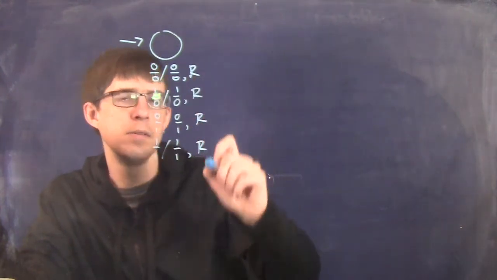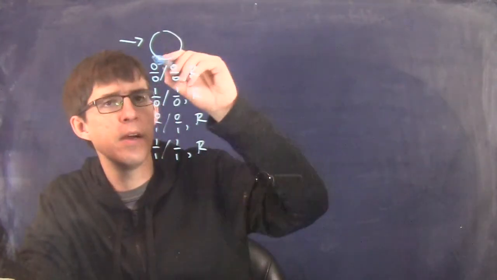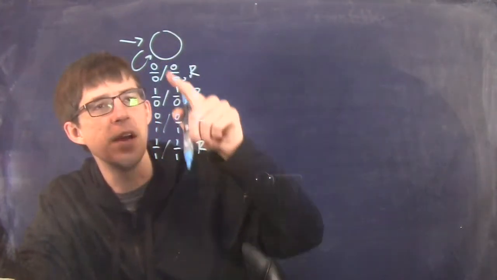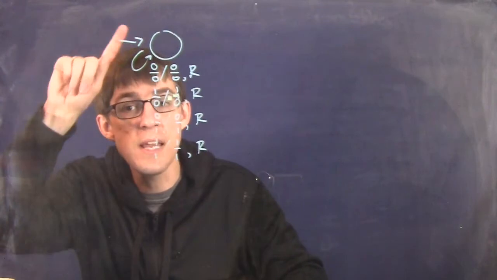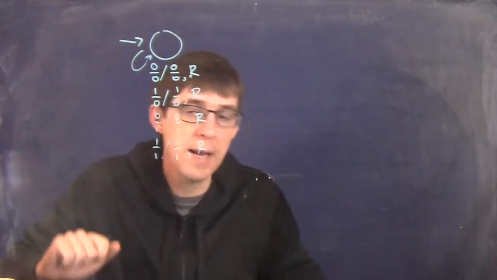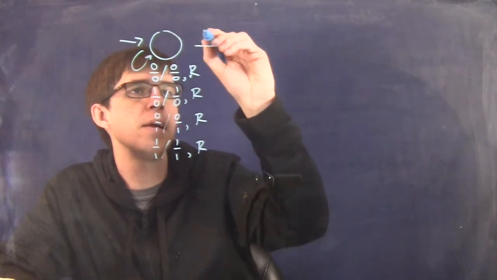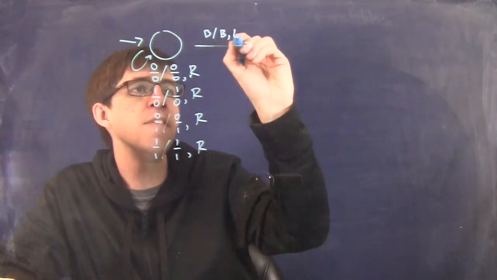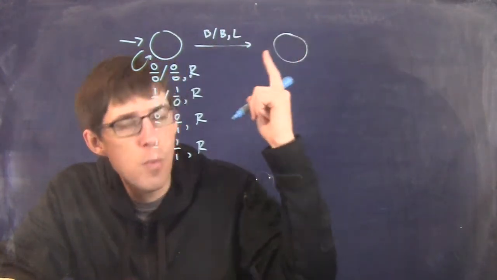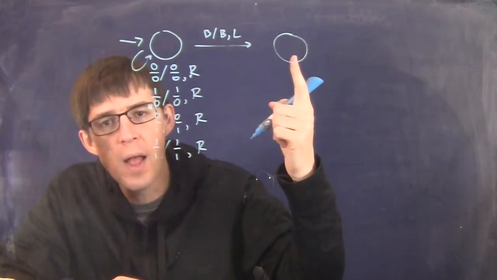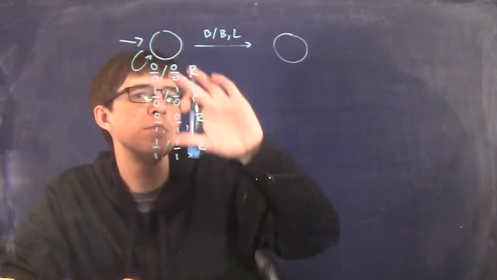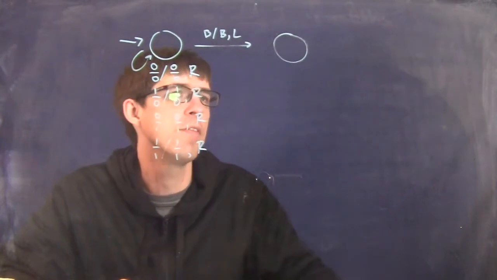Okay, this is supposed to be on a loopy edge. Sorry, I forgot to write the loop, right? We're going to stay in this state, just continually moving to the right past everything. You get to the end when you see a blank. So when we see a blank, I'm going to go blank, blank, left. And now, when you get here, this is when the real addition is going to begin. This was just a technicality. You have to move all the way over.